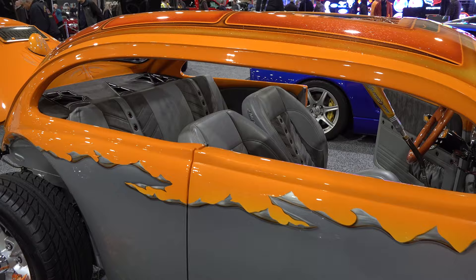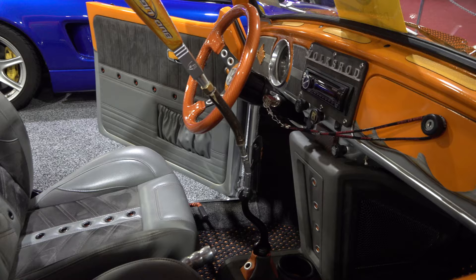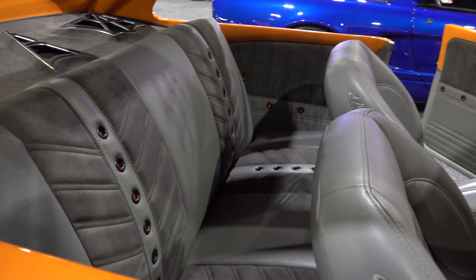Making that torn look work with the pin striping, and then you have almost what I would associate with a low rider type pattern on the roof. Very cool. It's got a tap handle for a gear shift — that's always a good idea. TMI interior, which is aftermarket, but the whole car is home built. George is very proud of that, and he should be — I could never build anything this nice.